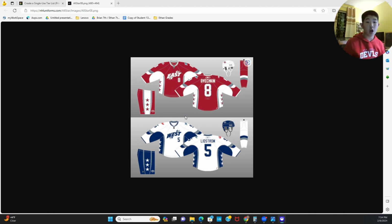It's very unique, the colors, red and blue. I love where they place the blue on the sides of the jersey, the little stripe of grayish blue. I think that's a good touch. The logo is just a west. I think that is actually really good. I love the design of the words, and with the stars, I think it makes it pretty much perfect. I love the number here. I feel like the number really gives off the olden days. Now we also got the bonus of the pants, the stars on the side.